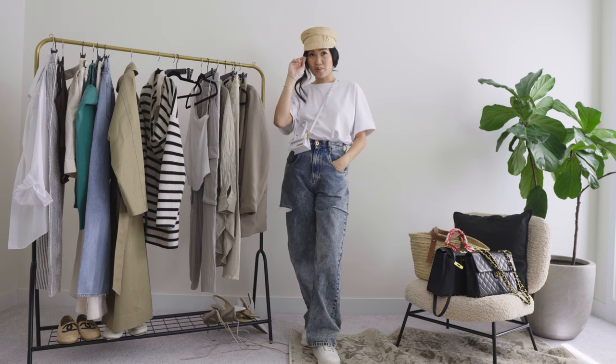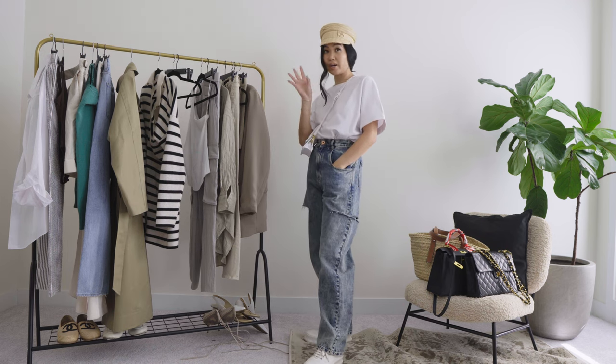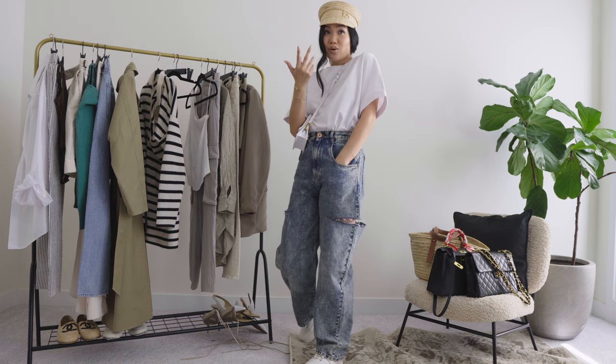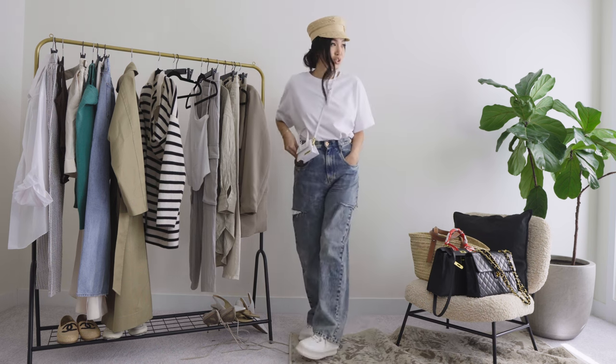The star of the show is the hat — this is my new newspaper boy hat which I adore so much. Daryl thinks it's hilarious and salutes me every time I walk past wearing it. We love it. It is so cute — I'm gonna wear this so much. What do you guys think? A vibe? Casual cute spring outfit.